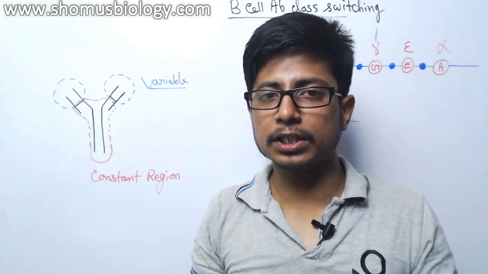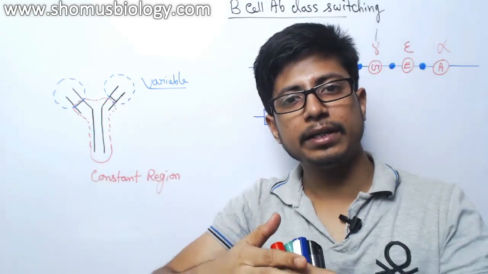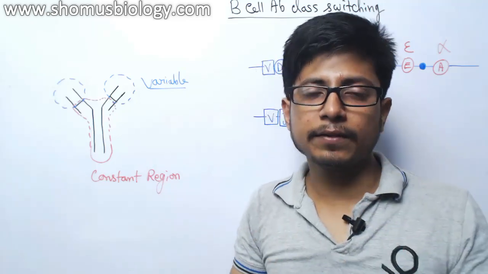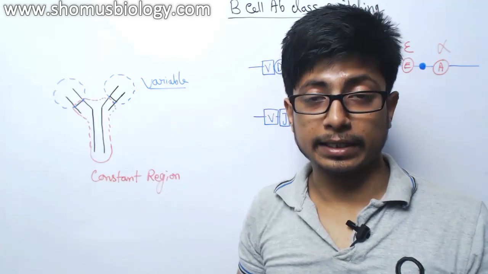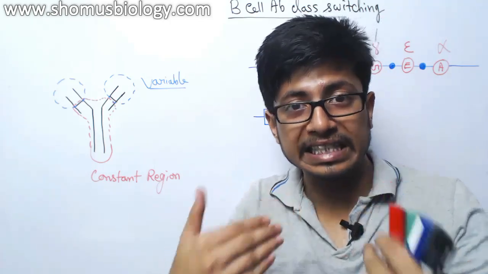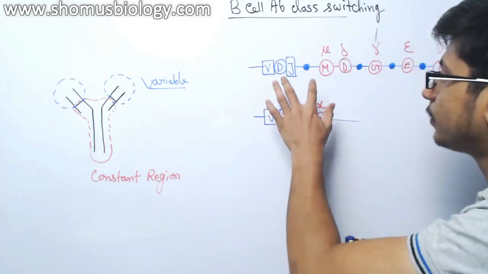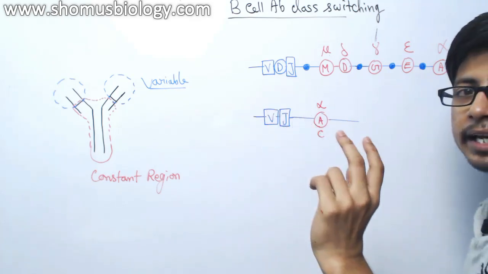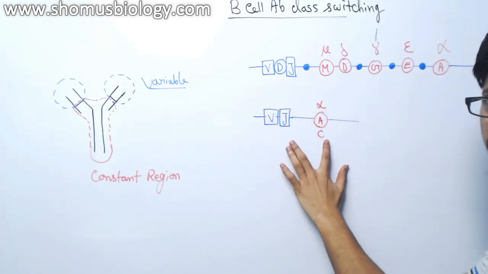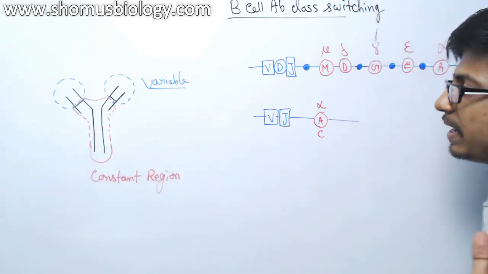And during recombination, some part of the region can be cut out, some part will be incorporated. By changing the fraction of the DNA, we have different things. It's not a post-translational modification, it is a modification at the level of DNA. Remember that. So here what I draw is the DNA for both the heavy chain and the light chain, for one side of the chain if I explain.